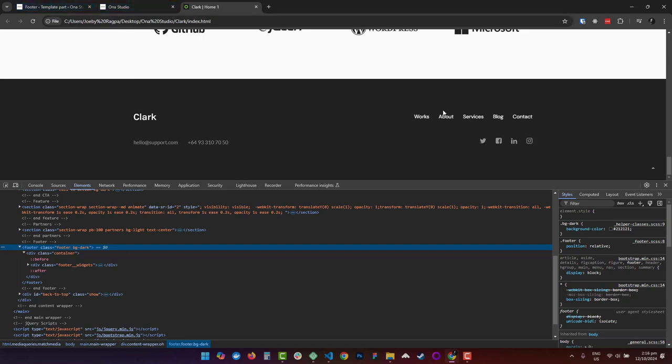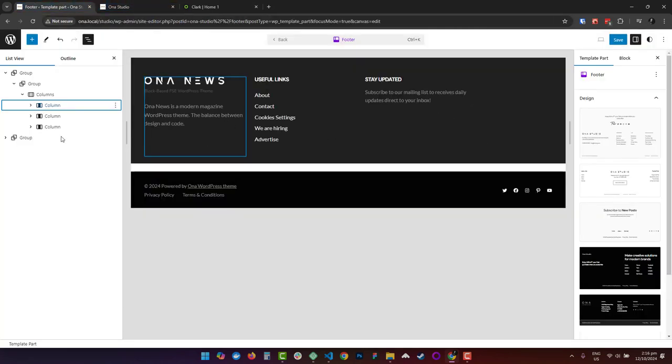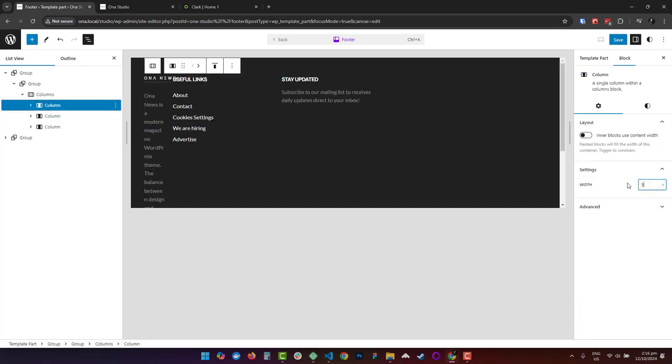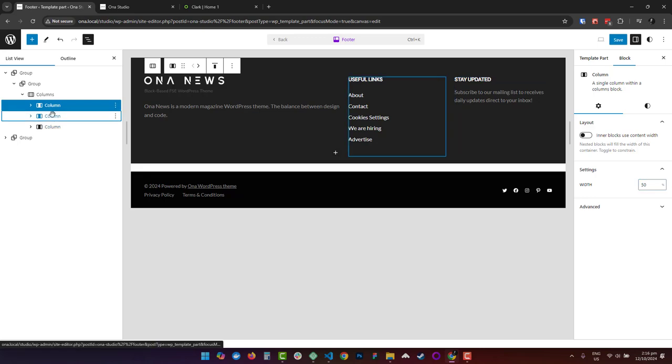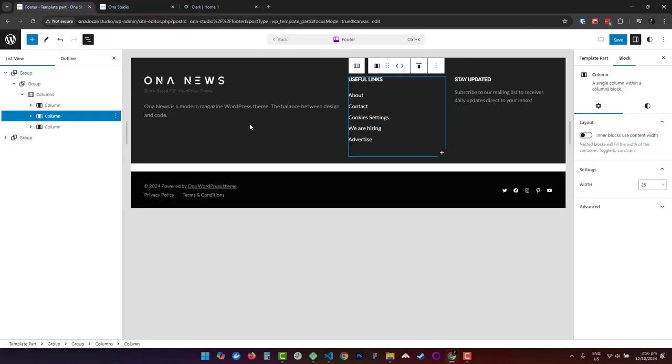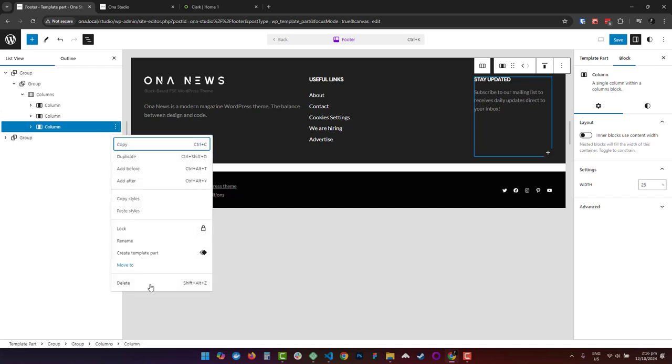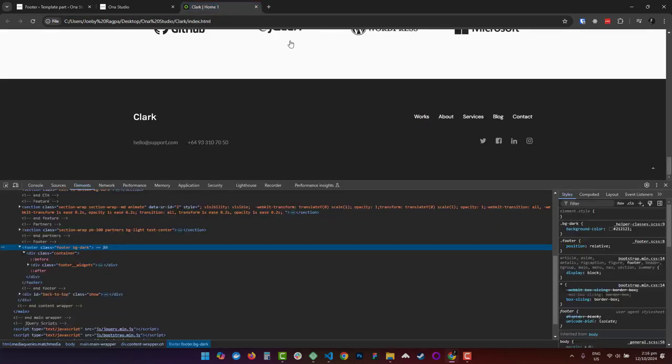So this would be like 2 columns here, 50% each. So just add 50 here and 50 here. Then we don't need this column. Okay, so we have these 2 columns, right?